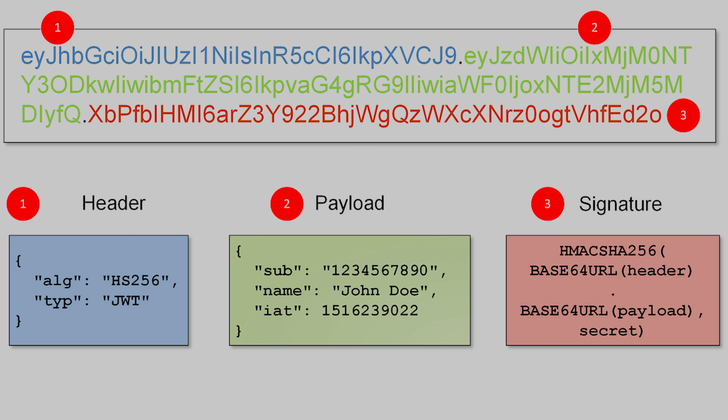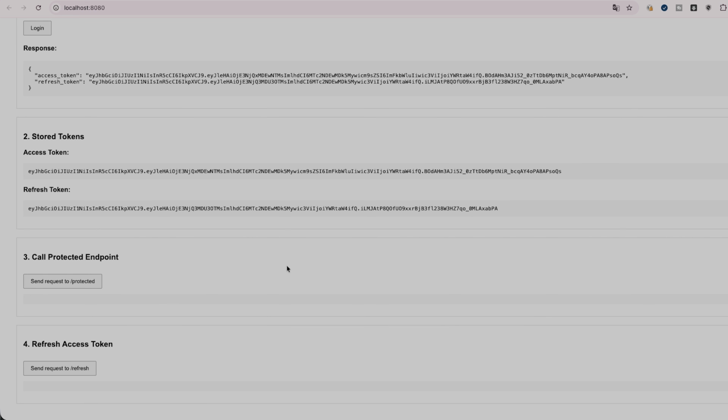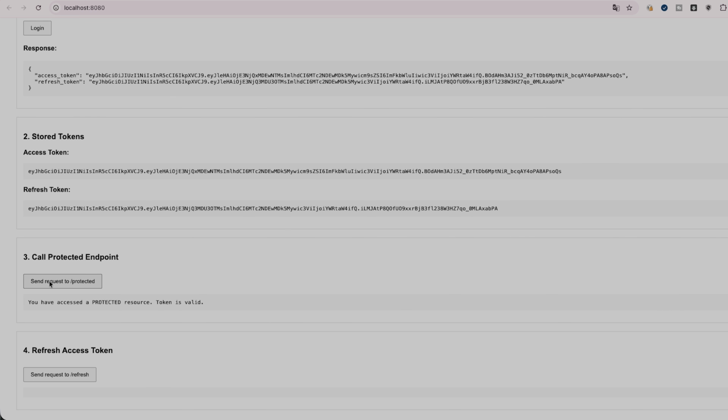After receiving the JWT token, the server decodes and verifies the token. It checks the signature, the expiration time, and ensures that the token is valid. If everything is okay, the server grants the client access to the requested resources. This process allows for stateless authentication, meaning the server doesn't have to store session data. Everything the server needs to authenticate and authorize the user is in the JWT token itself.